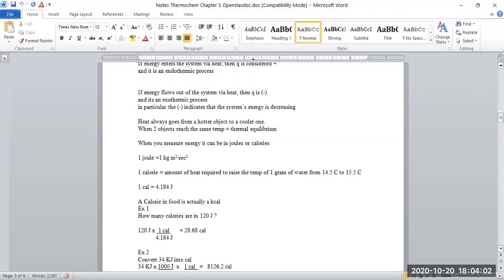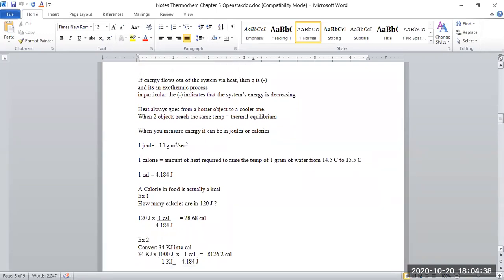Its origin sort of started before the metric system came into existence. But then we need a way to convert back and forth because calories are sort of tied into the English system. Not exactly, they've still got grams and Celsius involved, but it's not a straight one-to-one conversion. Calories are bigger than joules. Your conversion is 4.184. So 1 calorie is 4.184 joules. So now we need to revisit dimensional analysis a little bit, just because it doesn't go away.